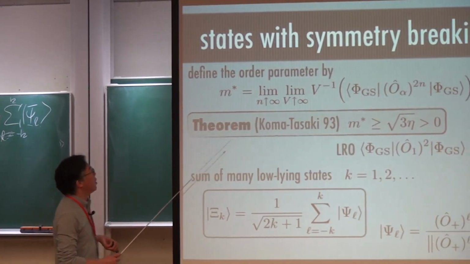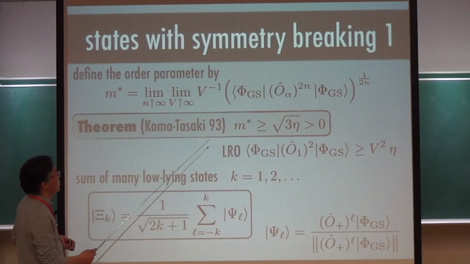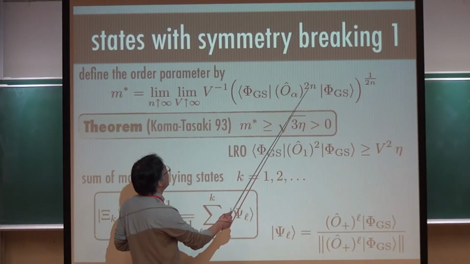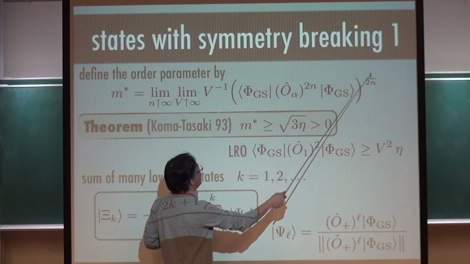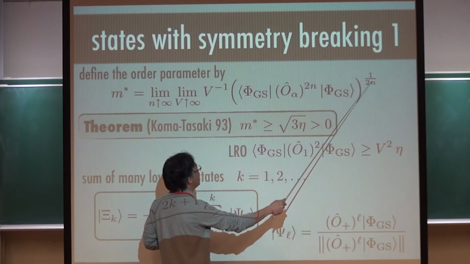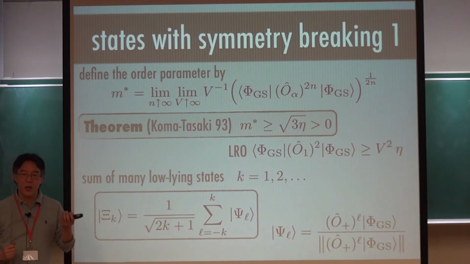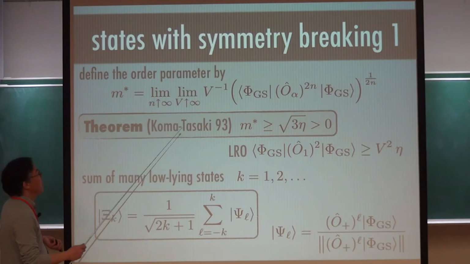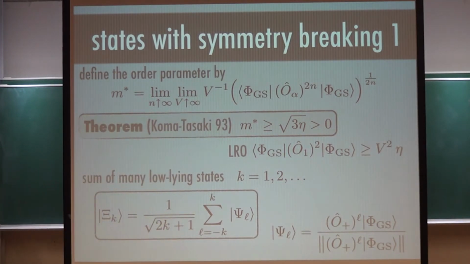In order to do that, I have to define an order parameter. And this is my definition of the order parameter. It's a bit not easy to understand. Here I have the power 2n, and the expectation to the power 1 over 2n, and I take n close to infinity. So this is like an infinity norm, usually, so you get the maximum. But this is not a simple maximum. Here I insert an infinite polynomial, so this is a kind of max norm in the infinite polynomial state.